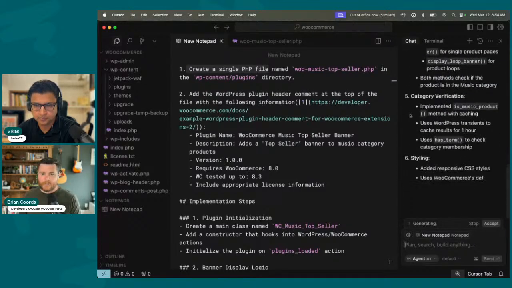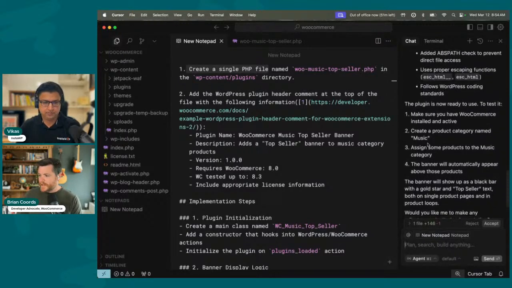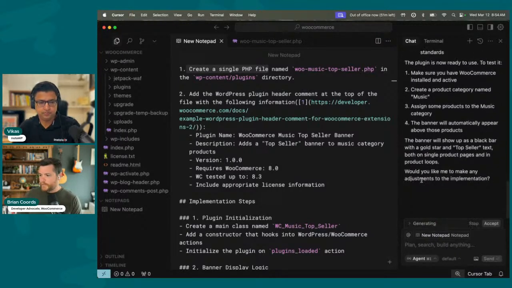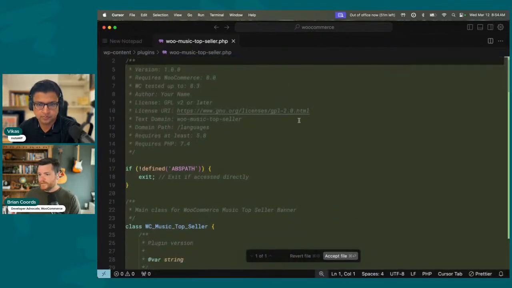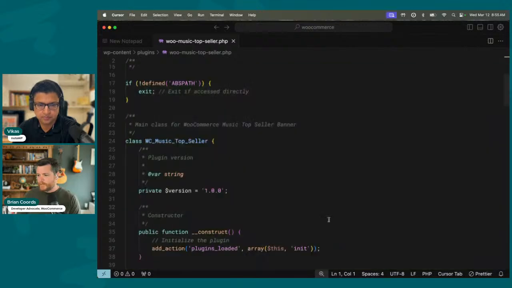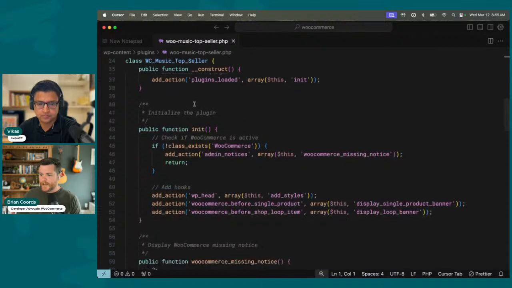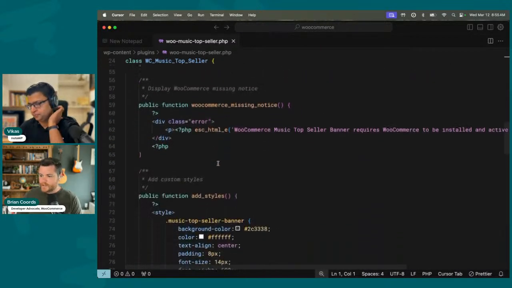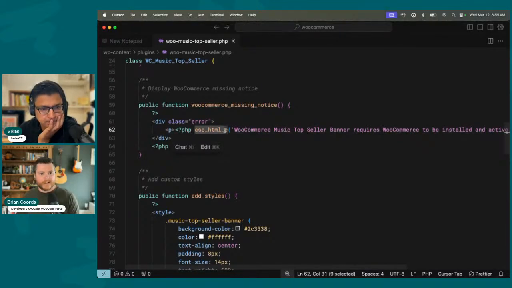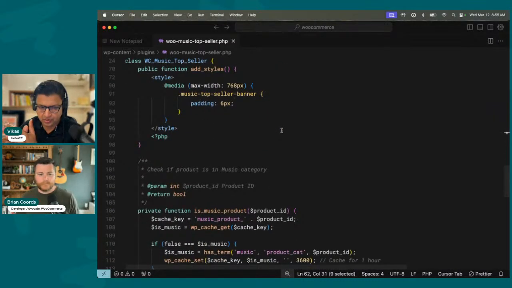It'll run in the background while we're talking. I won't read everything that it says, but it usually gives you some thoughts about different stuff. And then here is the PHP file that it's generated. I'll just accept it, but it does a pretty good job. It does all the proper plugin headers and stuff like that. It makes a nice class. I can see that it's using WooCommerce actions and things. It's using things like escape HTML, proper sanitization and stuff like that. It does a pretty good job. But that is something it picked out by itself.